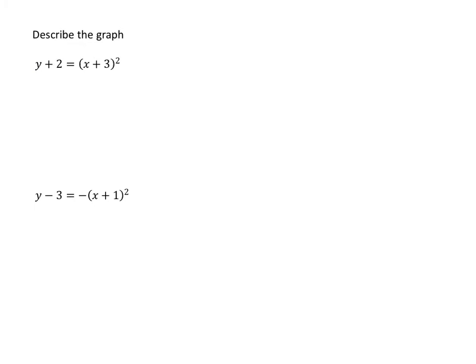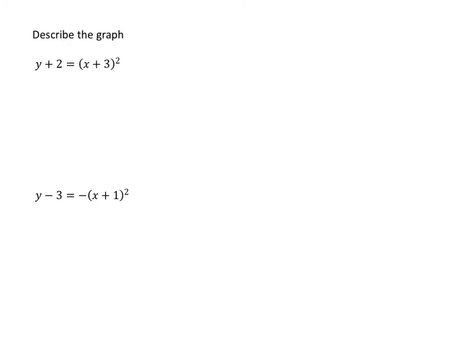You will be asked to describe graphs. So here are the things I'm going to look for. First of all, you need to tell me if it's a happy face or sad face. If the A value is not 1, you'll have to tell me if it's fat or skinny. You'll need to tell me the vertex. You'll need to tell me the axis of symmetry.